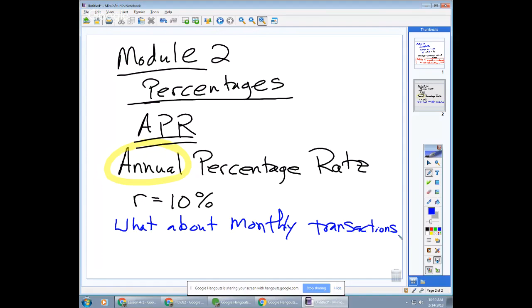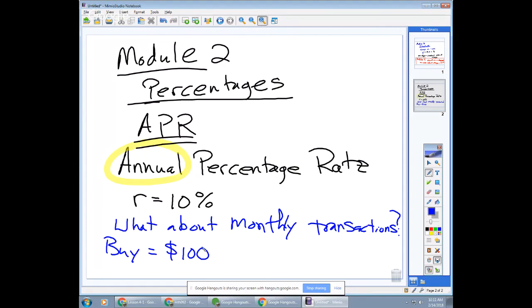Okay, so let's suppose it's a credit card, right? And you buy something for $100. At the end of the month, what's going to happen? You get a bill, and you've got to deal with that bill. Now, with most credit cards, you don't have to pay the whole thing. They give you a minimum payment you have to make. Otherwise, if you don't make that minimum payment, they charge you a penalty unless you made some special arrangements with them.